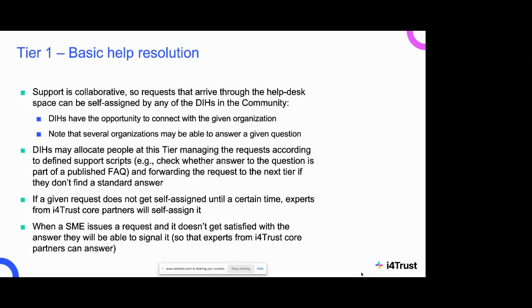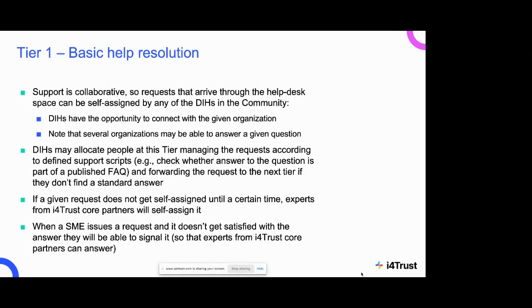So essentially, those questions will be there, and what we would encourage Digital Innovation Hubs participating in the DIH working group to do is to take each of these questions and try to answer them. This is an opportunity, as I mentioned before, for a particular Digital Innovation Hub to connect with the organization that is formulating the question.